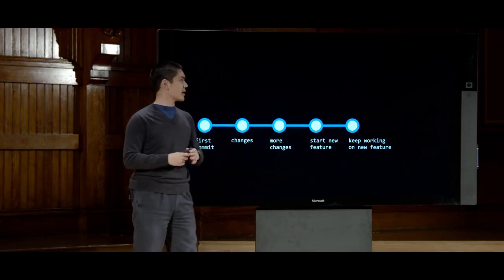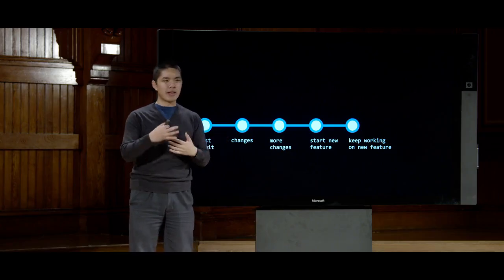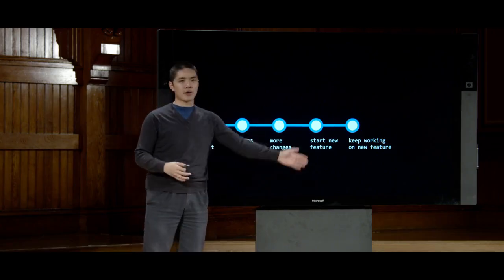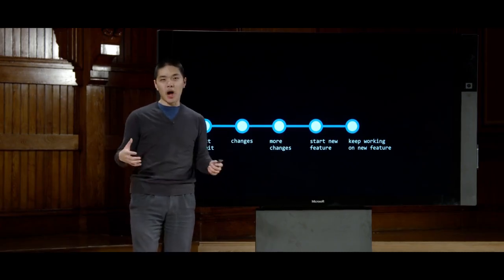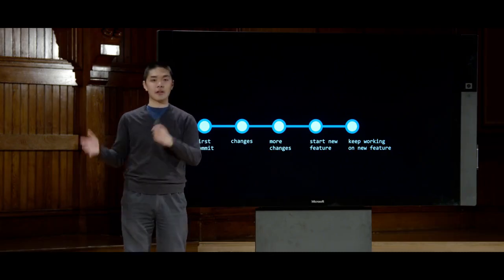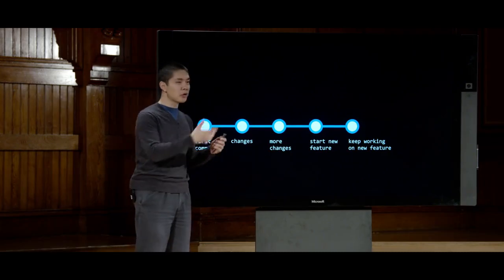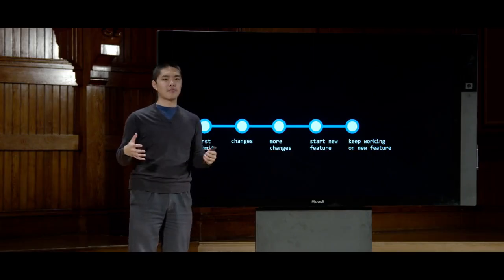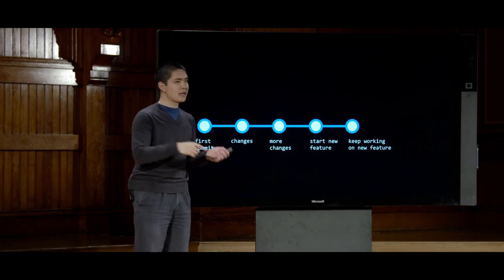The problem is that this structure, just change after change after change, is very linear. It only goes one after another after another. And oftentimes when you're working on a project, it's not going to operate in a very linear fashion. You're not always working on one thing that immediately follows the thing before it. You might be fixing multiple bugs while working on multiple new features, and you want some way of being able to work on all of those things simultaneously and to easily be able to switch between them. And so that is where branching comes in handy.